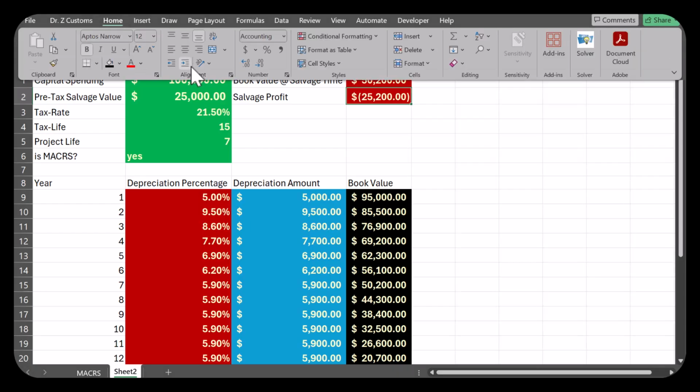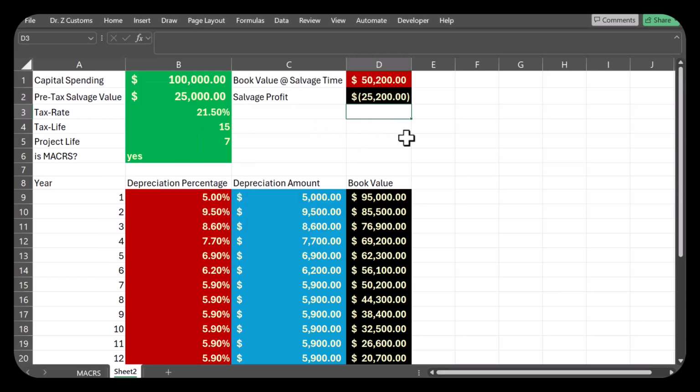In this specific example, I actually lost money as far as IRS is concerned. That doesn't mean taxes are zero. You get tax credit for it, right? Unlike a lot of stuff in personal taxation, in corporate taxation, almost all deductions get you tax credits. Salvage taxes, take the salvage profits, multiply it by the tax rate.